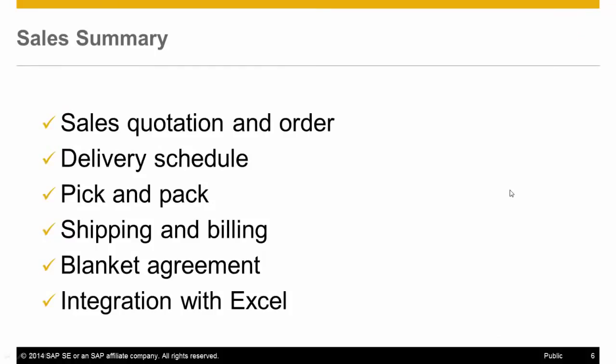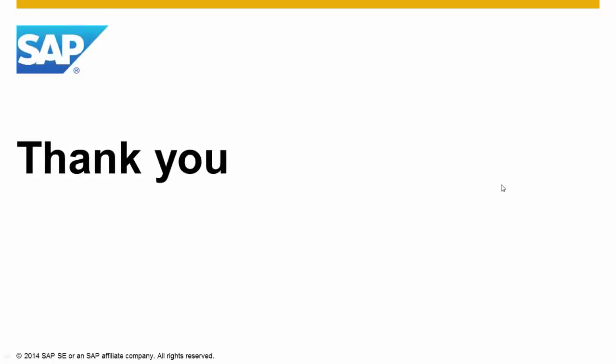Using SAP Business One to manage your sales activities is easy and intuitive. It provides you enough flexibility, but at the same time gives you structure and organization. We have seen how to create sales documents and resolve conflicts with delivery schedule. We incorporated the pick and pack, followed by shipping and billing documents. We've also reviewed the blanket agreement feature and the integration with Microsoft Excel. Thank you for your time.